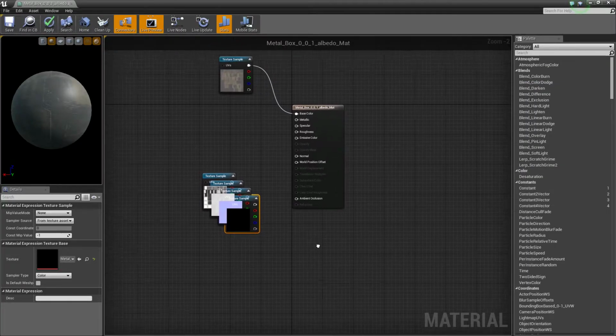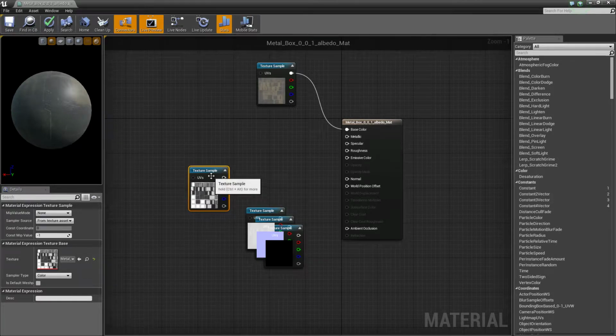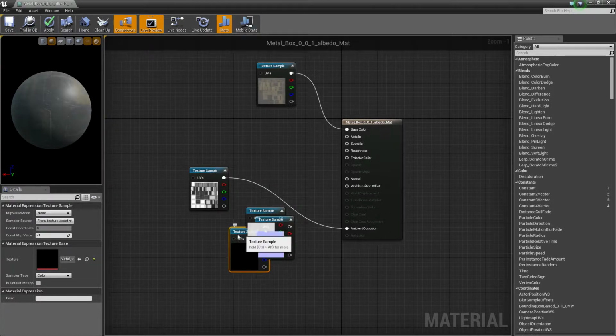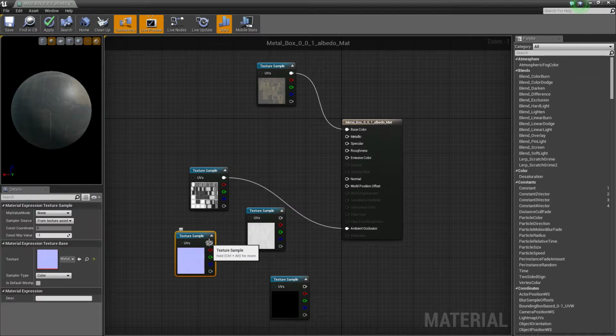And what you want to do now is pretty much line these up. This here is AO, so we line that up with the AO. Not quite sure what that is. This is going to be the normal. The reason why I'm picking the top one, the white one, is that it is saying all of these, it wants to add all of these. If you want to just add the red channel, you can just add it. If you want to add the green, exactly the same, or the blue.